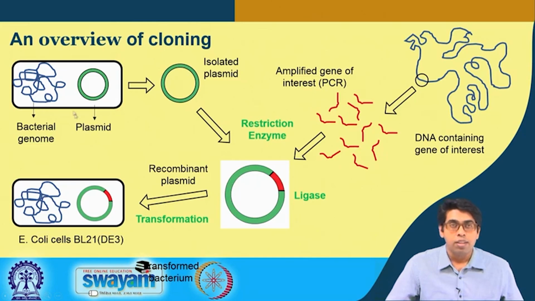We will also get our plasmid or vector from a bacteria, and both will be digested using restriction enzyme and then finally joined together using our enzymatic glue, which is ligase, to get this vector that will be inserted into the bacteria. So, we will use a particular strain, BL21 DE3, which will express the protein, and if you want to purify that protein, you can do that from here. So, this is our complete cloning experiment.